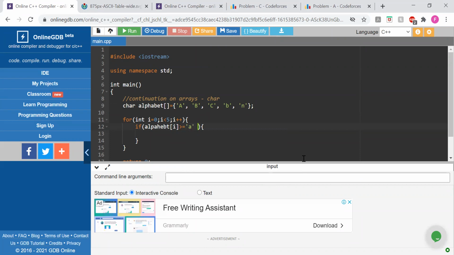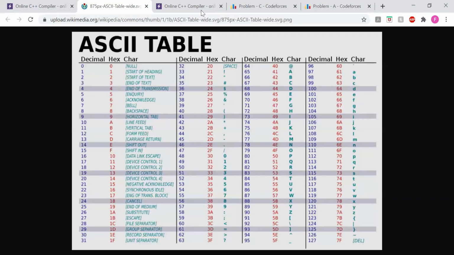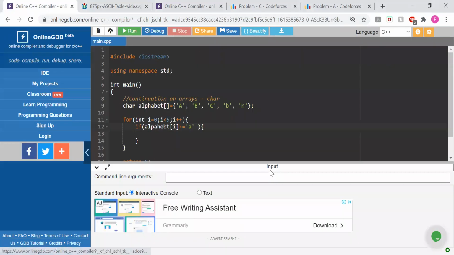Okay, so if it's 'a' or greater than 'a', we have to set a specific range, because if you don't set a specific range, it's gonna go through every single character that is greater or equal to lowercase a. Okay, but we have to set the range, and the range is from lowercase a to lowercase z. Okay, so what do you think? How do we exactly set the range?